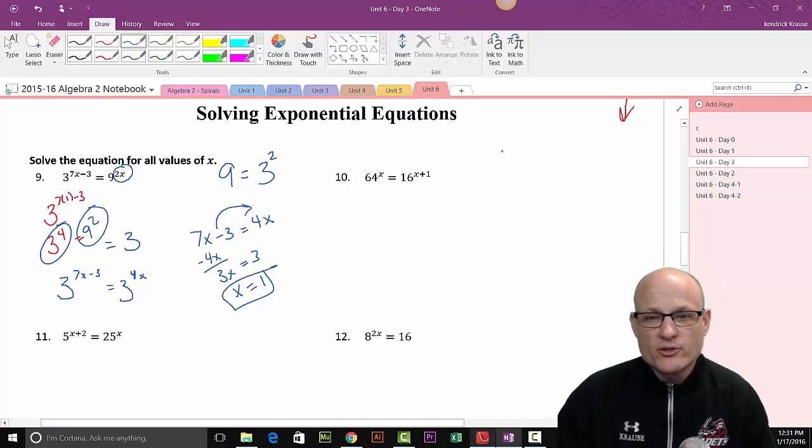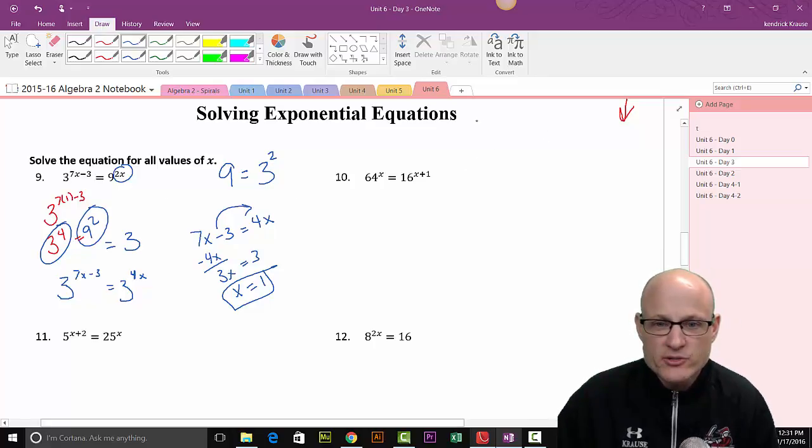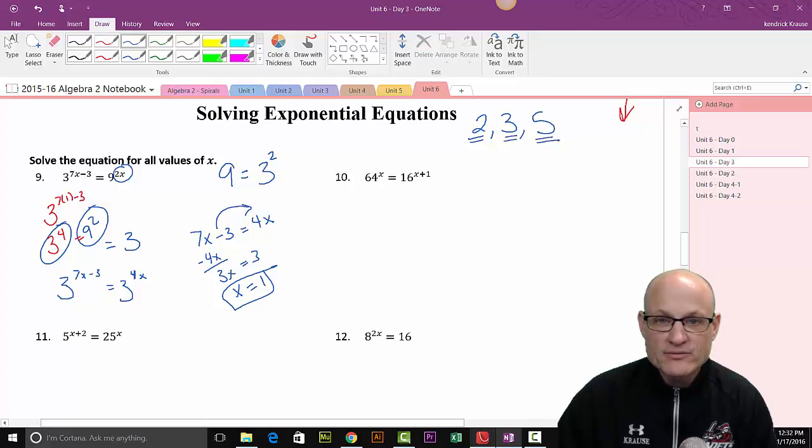So what we're going to do is transform them down into 2, 3, or 5 bases. Now, there might be a case where you might use 6 or 7, but generally not. Generally, we want to get something down to 2, 3, or 5. Those are prime numbers, and they're the smallest base, and they're easy bases to deal with. So pretty much, if it's even, we're going to use 2. If it's odd, we're going to use 3. And if it's a multiple of 5, we'll use 5.